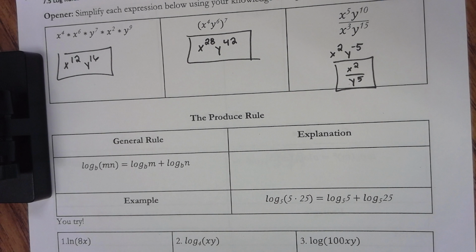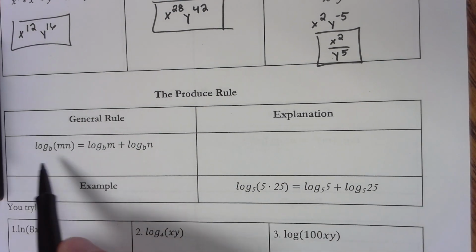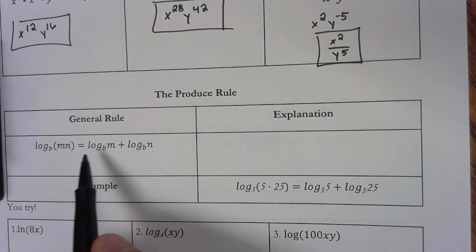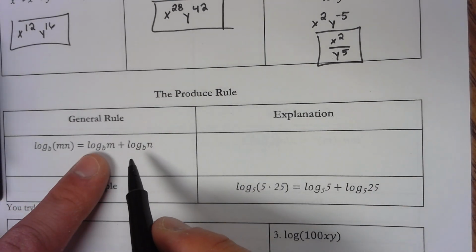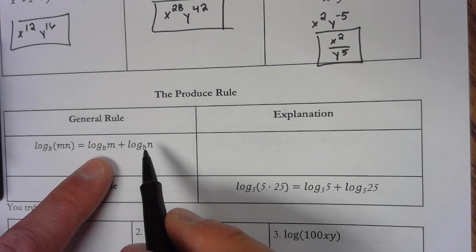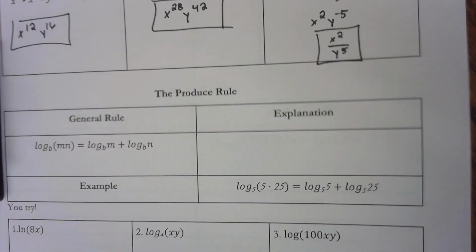and when we work with these log properties, we're going to go in both directions, meaning you're going to take a single log and we're going to work on expanding it out so that it becomes multiple logs. We will also reverse the process and take multiple logs that are expanded out and condense them down into a single log. So that's maybe the biggest difference from everything that we did with the exponent properties.